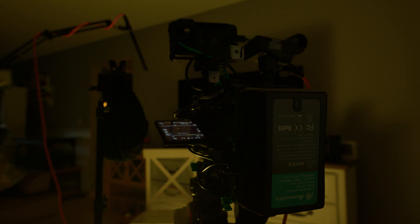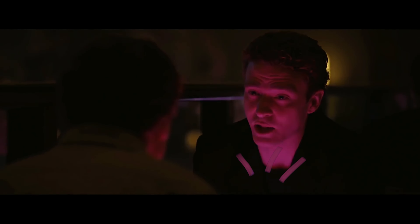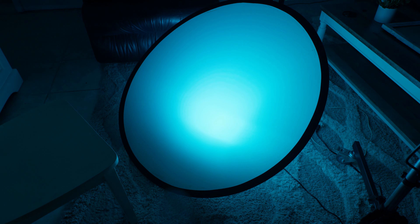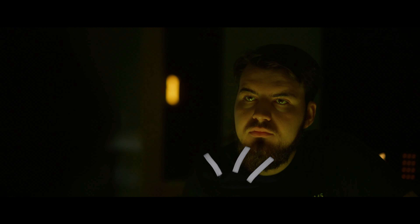The first light I set up was the key light. Looking at the film, the subjects are lit by a table with a soft glow underlighting them. So I took an LED panel, put it on the floor right in front of me, set it to party mode with the colors changing, then placed a five-in-one reflector right above it to diffuse the light and give a more flattering under-light look. That got me pretty close to how the film looked.